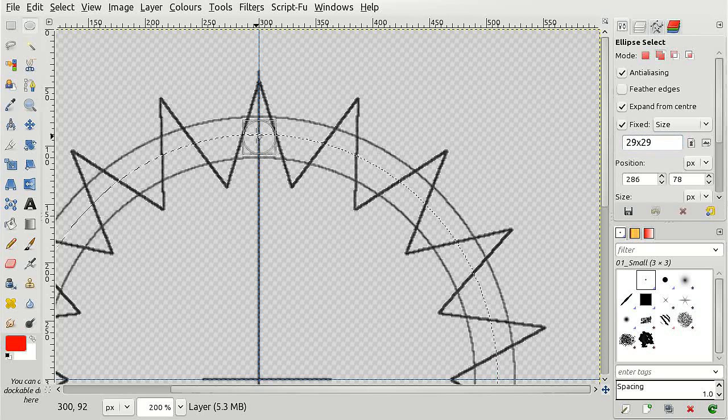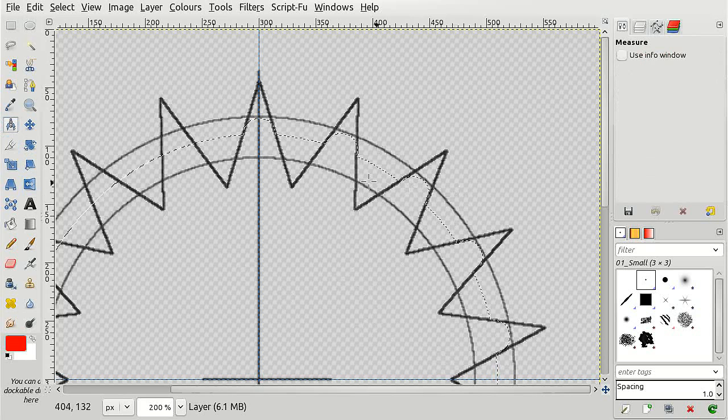we get our selection there, and we can drag this around until the center is on that large circular selection, and we're between the pointy bits of the star. And we add to our selection like that. You might need to hold the shift key down. You might not. I've found, certainly one of my versions of Gimp, you needed to hold the shift key down.